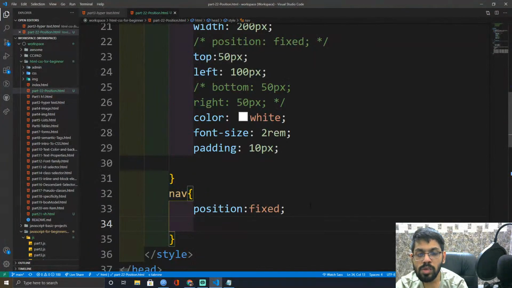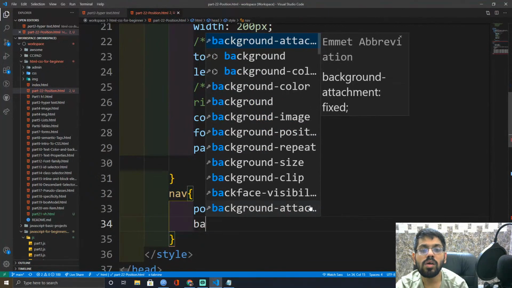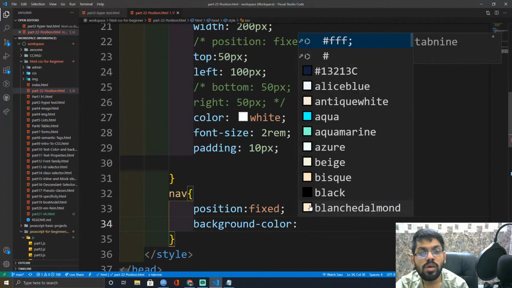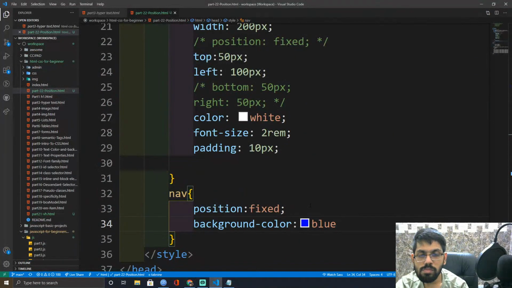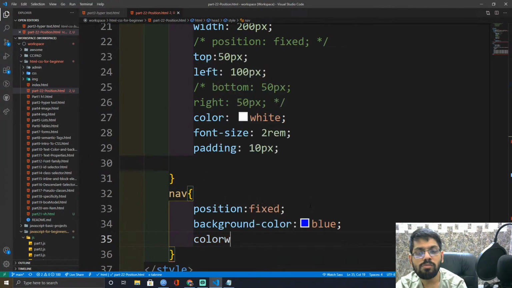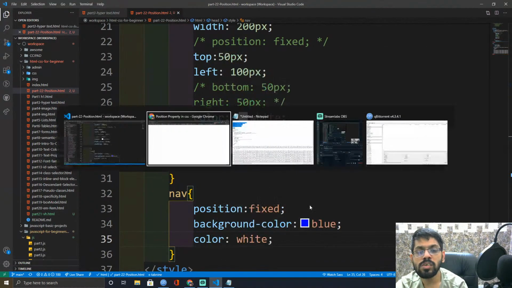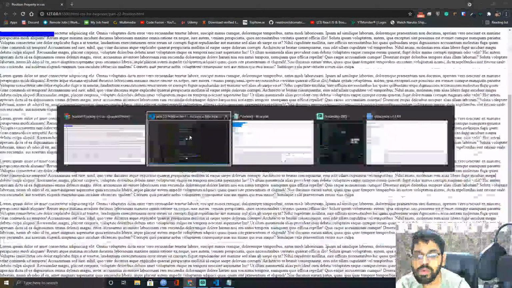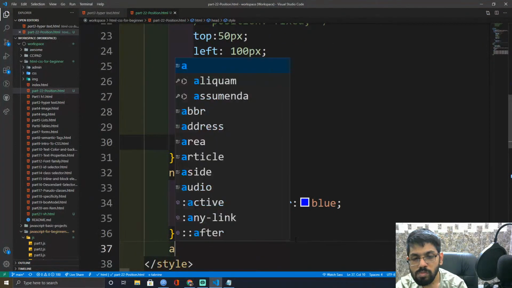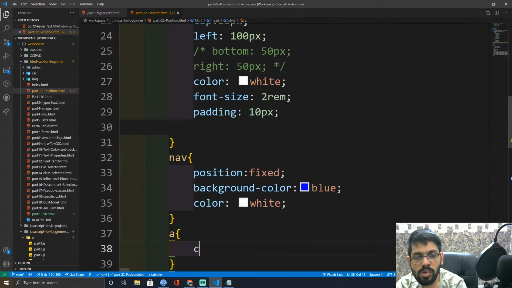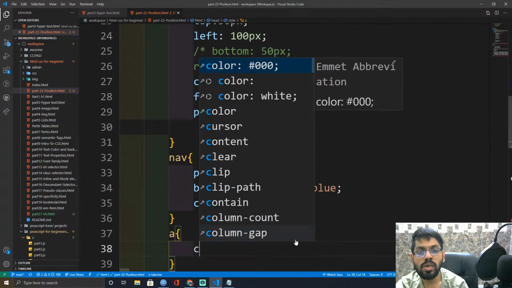Let me add a background color, color white, and quickly add color white to the anchor tag.